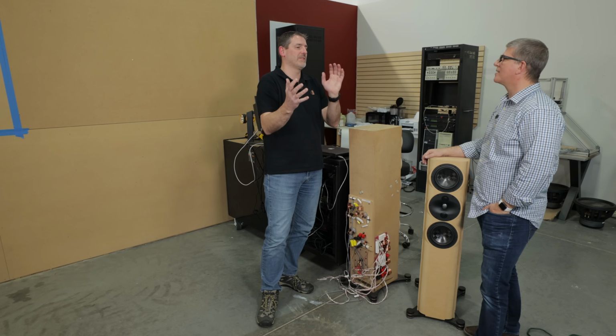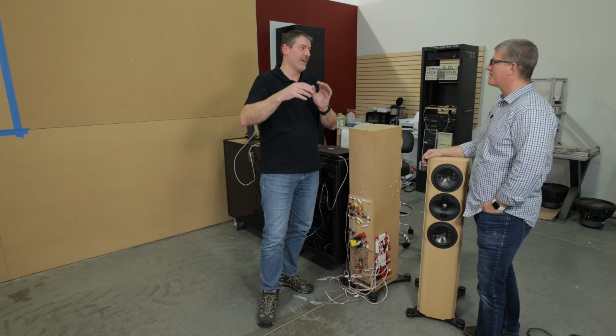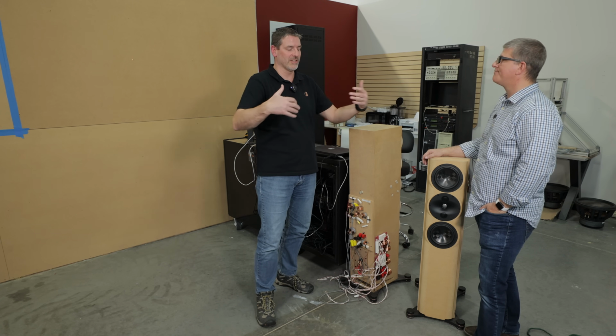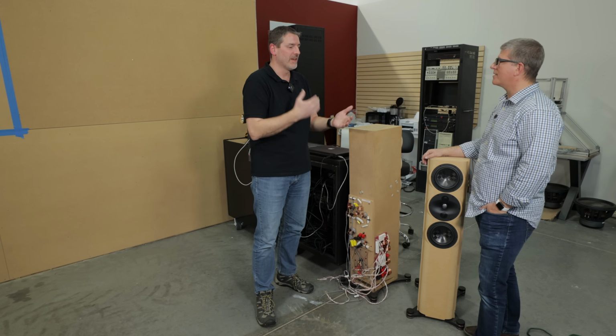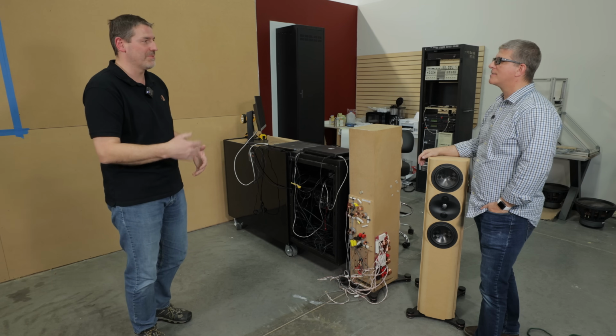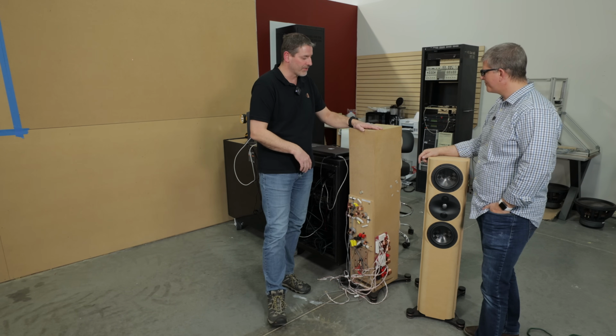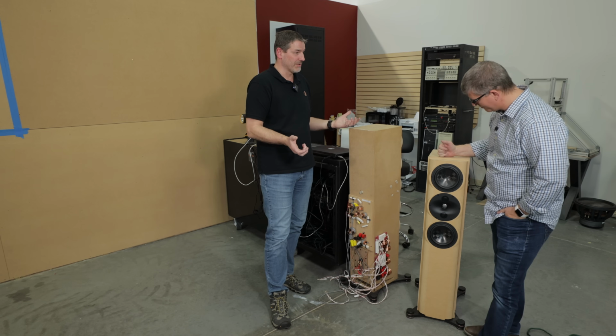Makes sense. So rotate the mic, all the drivers individually. Okay. Rotate all the mics individually. You get this polar plot for every driver. Okay. Time and phase to the ear. Wow. So you have to individually measure all those. Then we import all that data into a CAD program, and then we have the acoustic response.